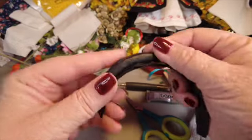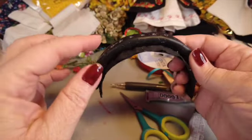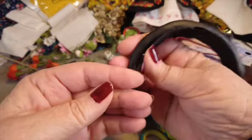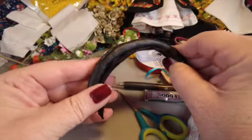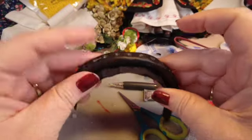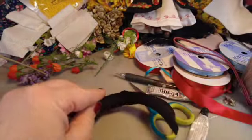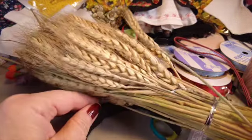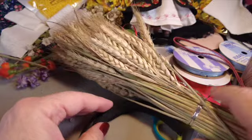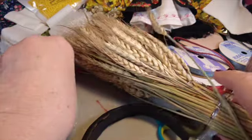Okay, I painted this part black, the clay part, so it would blend in with the headband part, and drilled out the holes a little bit just to make sure they're big enough. So I did get my order of wheat from Amazon. You can get everything from Amazon. All right, so here's the deal.